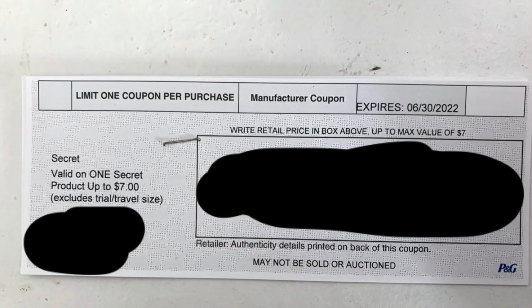It's a very weird coupon because it's white, it has a barcode, and then it has your name printed below. One time per use, and most people who made this application were given three. So three per household. And you didn't even have to show receipts or anything, but if you bought Secret deodorant or Old Spice, you were able to get free stuff. I think there was some sort of talc or some sort of carcinogen in it.